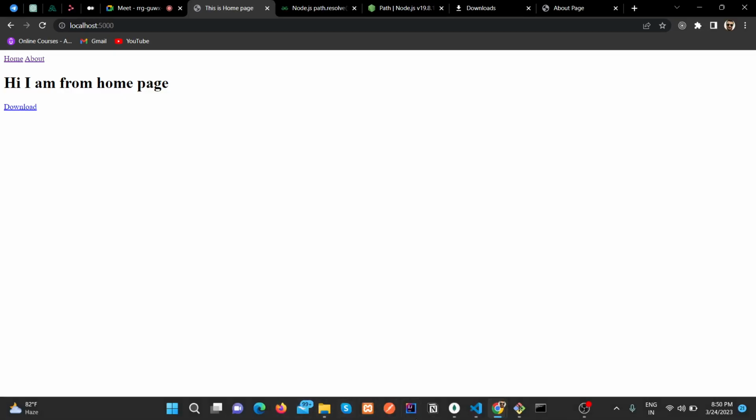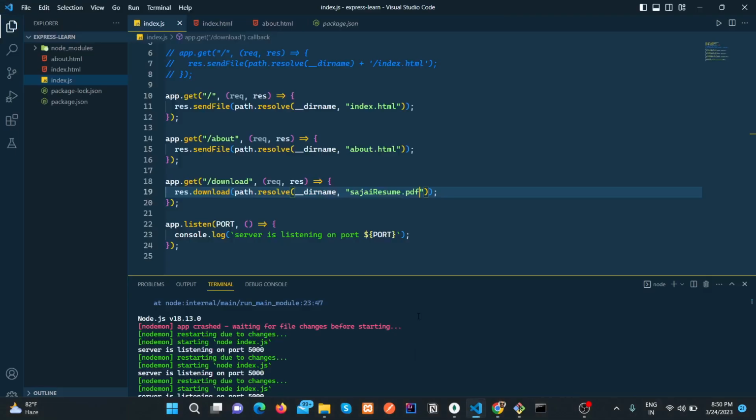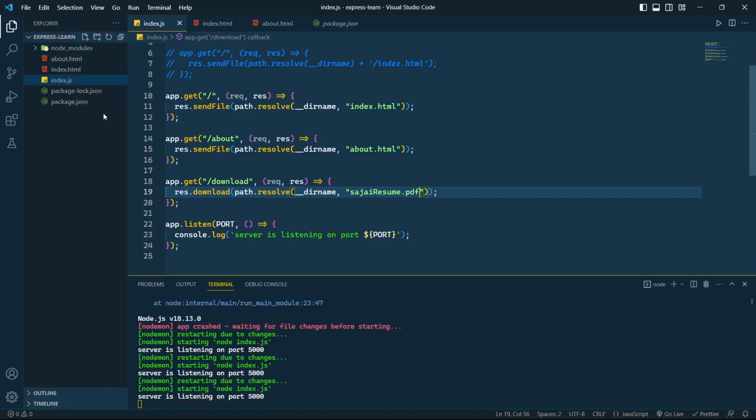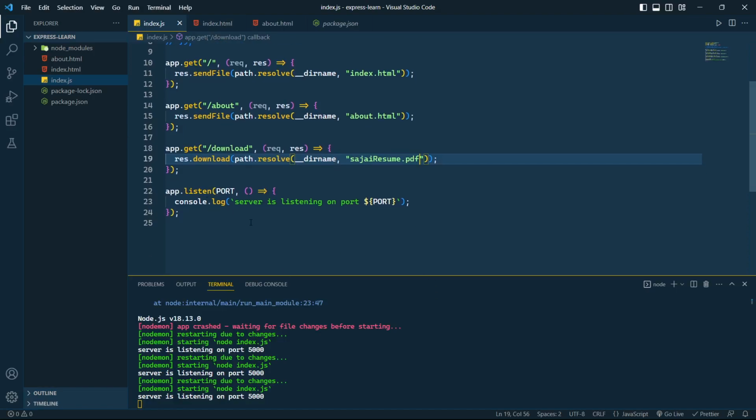For this reason, we don't create any page. But if you want to create a page, you can, but it will just navigate to the other page, and the purpose will not be fulfilled. The purpose over here is that the user will get the downloaded file, right?